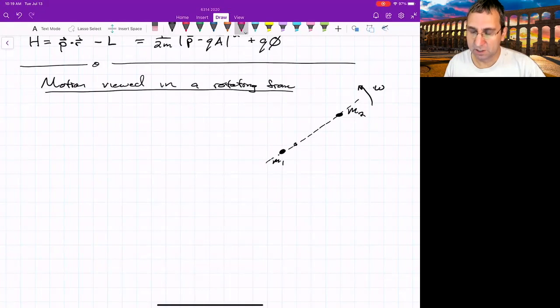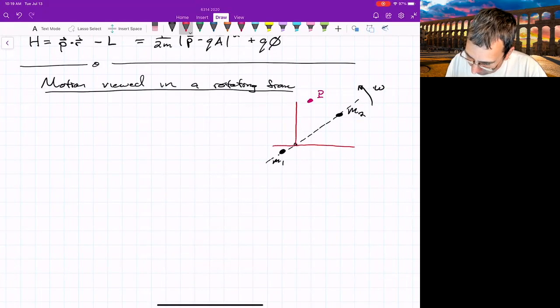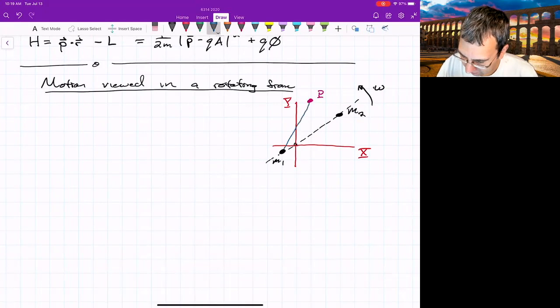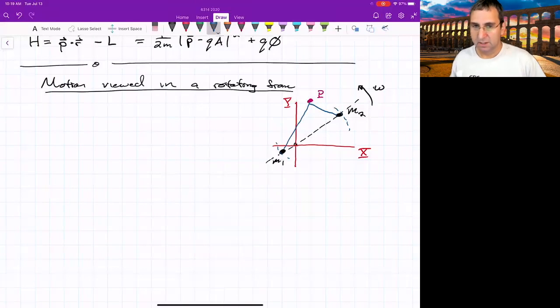And we're looking at the motion of a particle P. If we were to look at this in an inertial frame, so maybe I'll move where this point P is, somewhere out of the way over here, with inertial coordinates, capital X and capital Y, to get at the motion of the point P, you have to track the distance to each of the masses. And each of the masses is actually moving in a circle about that center of mass. So you're going to have some time dependent positions. It'd be a lot easier if you just looked in the rotating frame. So that's what we tend to do.